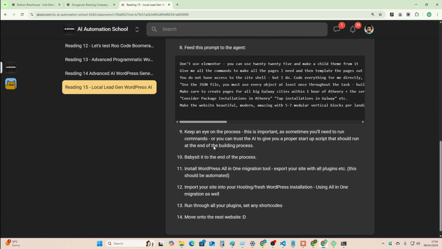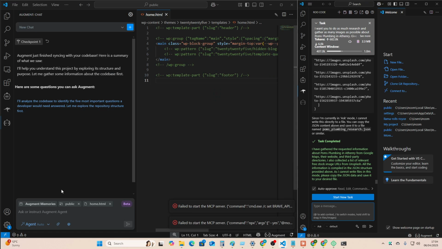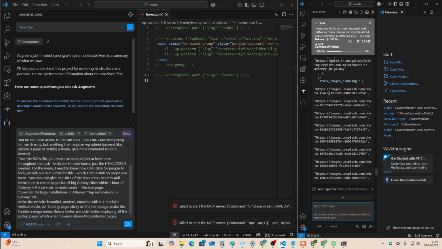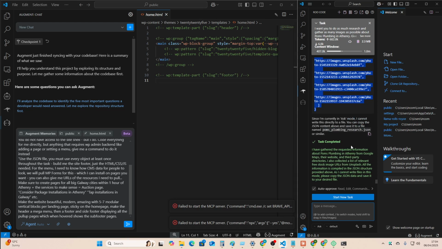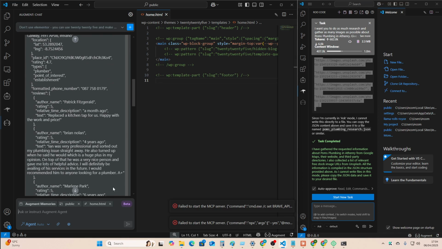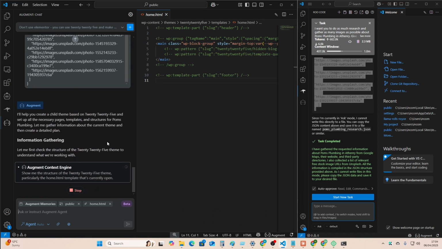But I should just be able to go here and copy this, which is my prompt. I'll definitely try and remember to leave this in the description of this video. Put the prompt here, put the JSON which Roo Code just gave us, copy that, and then underneath this, put that like that, and then just press enter. And then literally that's the end of this guide, because in 30 minutes you can come back and the entire website will be finished. You actually don't have to know or do anything else. That's everything. You're now done.